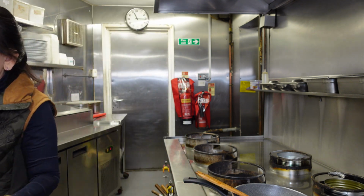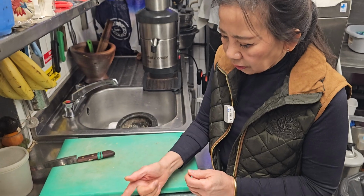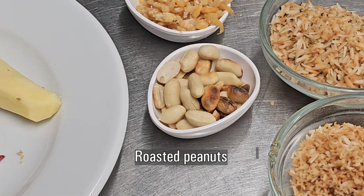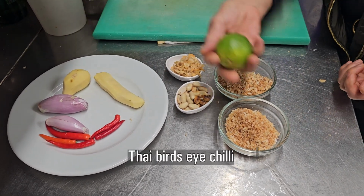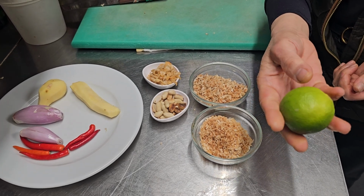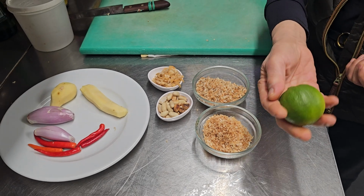Just the wok, to make sure it's clean and hot. But not burn, don't burn it. Okay. We have coconut, dry shrimp, roast peanut, ginger, shallot, chilli, and sliced small pieces of clean lime. But don't forget to wash it first because we eat it with the skin.